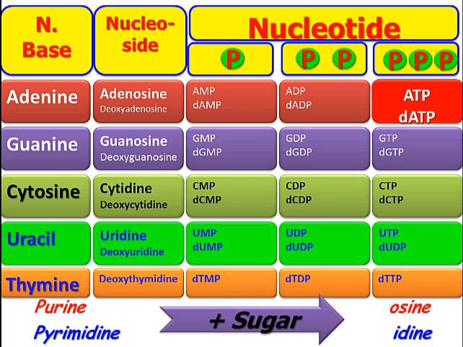Here I want to use the opportunity telling you that dATP or deoxyribose adenosine triphosphate, dGTP or deoxyribose guanosine triphosphate, dCTP or deoxyribose cytidine triphosphate, and dTTP or deoxyribose thymidine triphosphate are used to build DNA, and we will talk about them in other chapters.